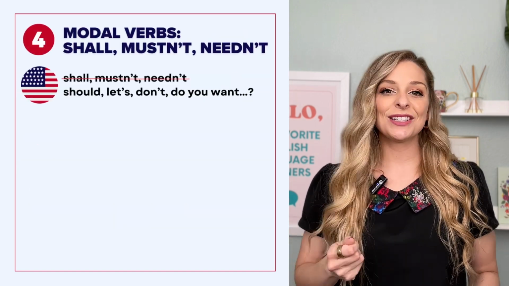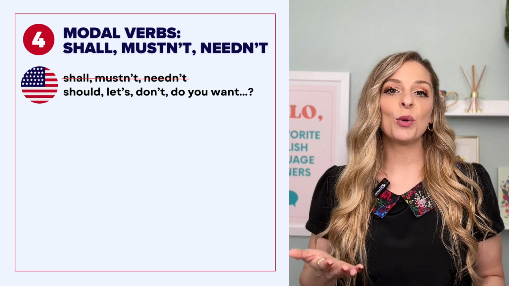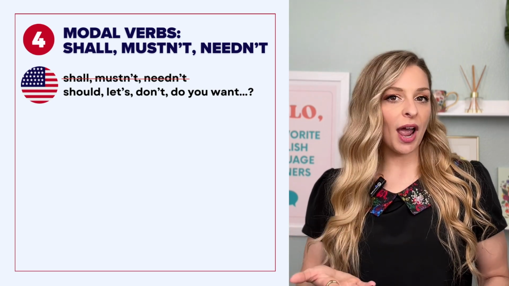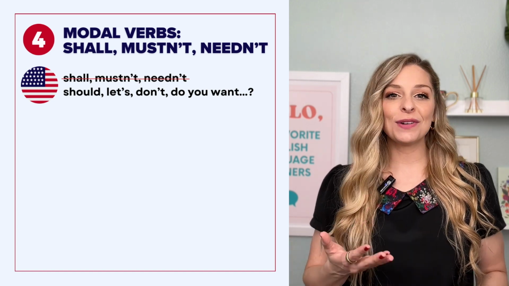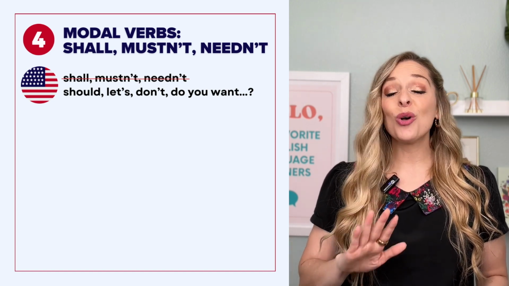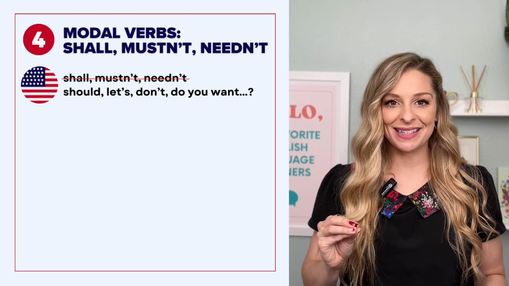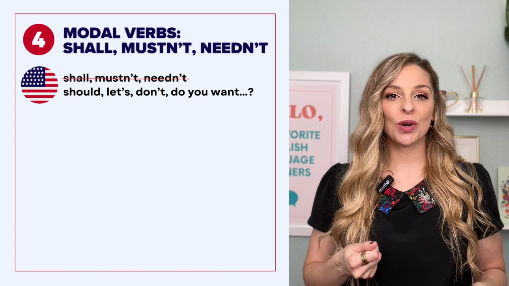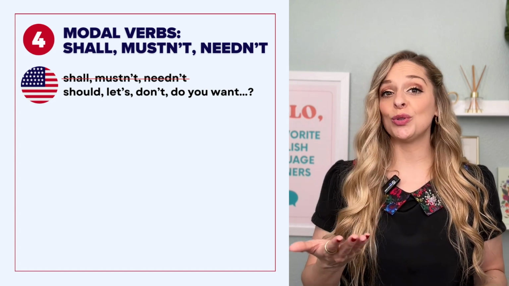Okay, and our next difference related to vocabulary is in our use of modal verbs, specifically shall, mustn't, and needn't. As an American, I very rarely use the verb shall, and almost never in my whole life have said mustn't or needn't. Instead, we are more likely to use words like should, let's, don't, or do you want.